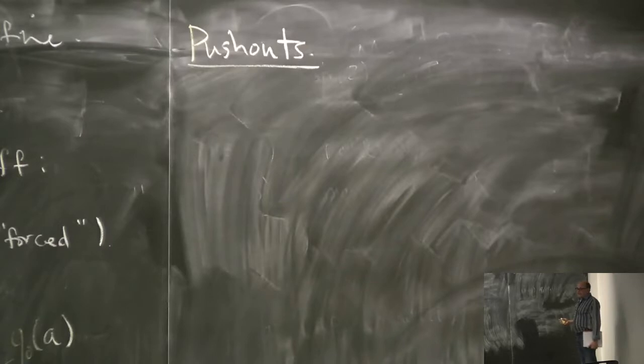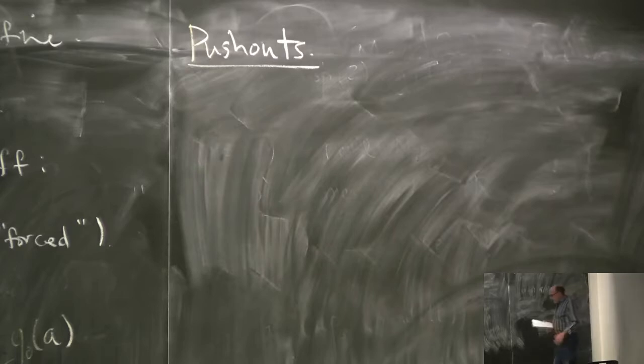The punchline is, the way you do them with higher inductive types is you just do them, okay? It's completely straightforward. But it's a very useful thing because it turns out the suspension itself can be thought of as a particular push-out, and there are many other push-outs that are of interest. And so it's kind of peeling back the layers.